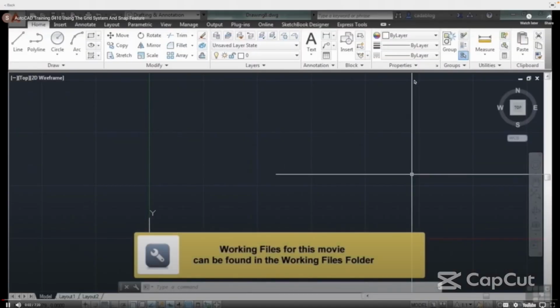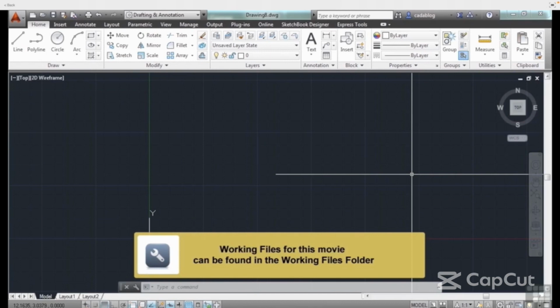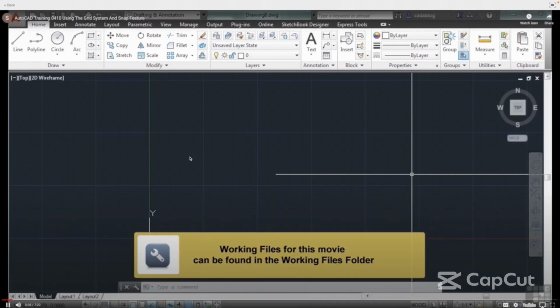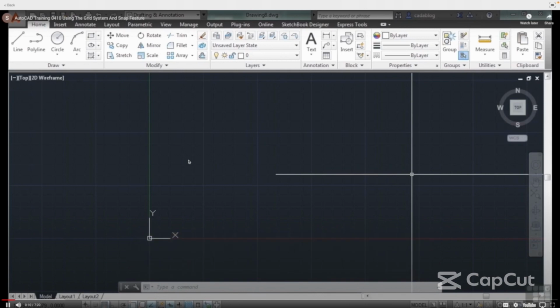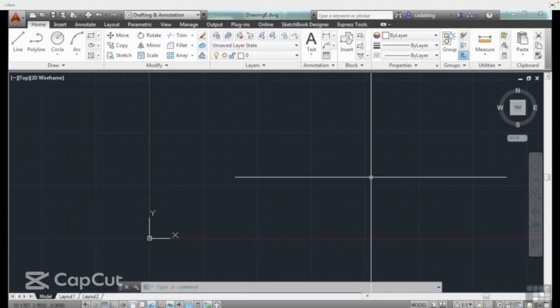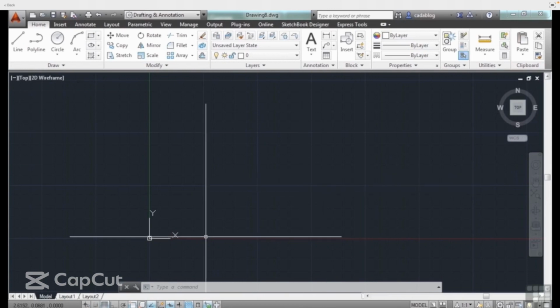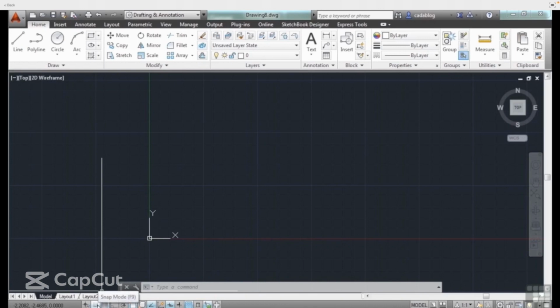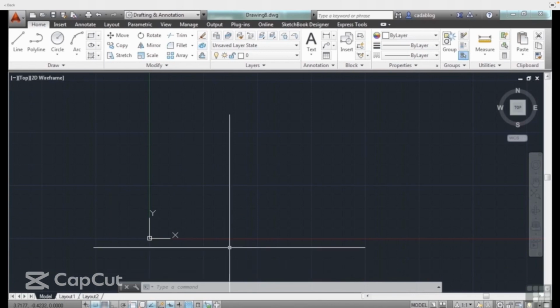There are two drawing aids in AutoCAD called Grid and Snap. They often work together, but you can use them separately from each other as well. Snap is a toggle setting that is either on or off, and you turn this on or off by pressing the F9 button, or by clicking on the snap icon in the status bar, which is found right here. Right now it's off. When I click it, the icon is highlighted blue, and the command line will tell you that your snap is on.